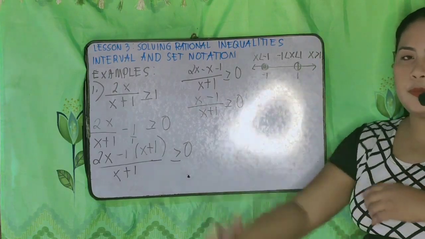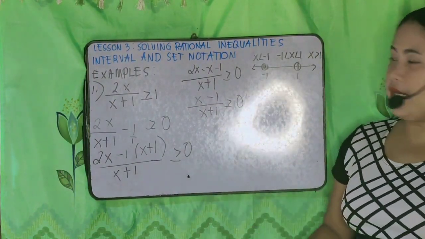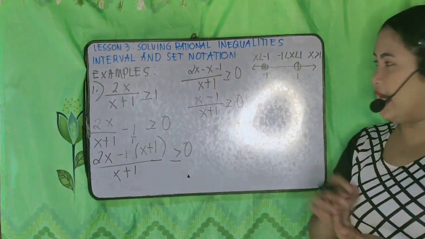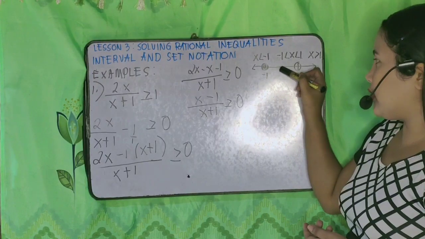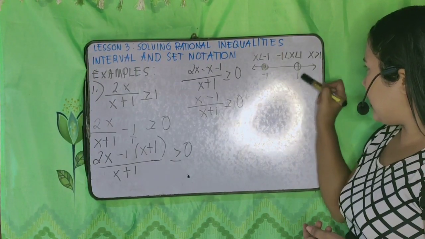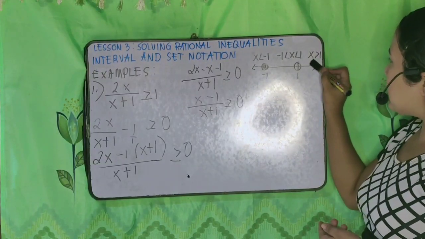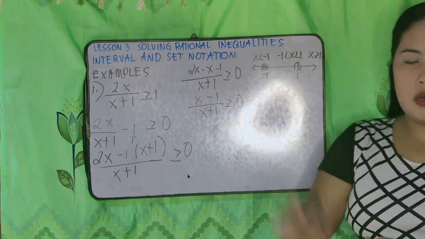So, always take note po, palagi na pag sa last na po natin siya, so palagi na po yan na greater than. Okay, so again, first interval natin, x is less than negative 1. Then, yung sa center natin, negative 1 is less than 2x, less than to 1. And then, x is greater than to 1. Okay, so this is our 3 intervals.